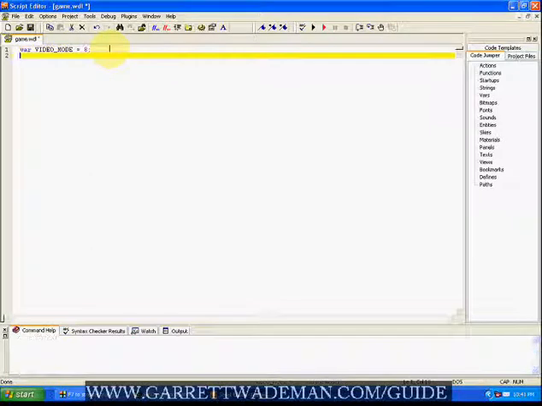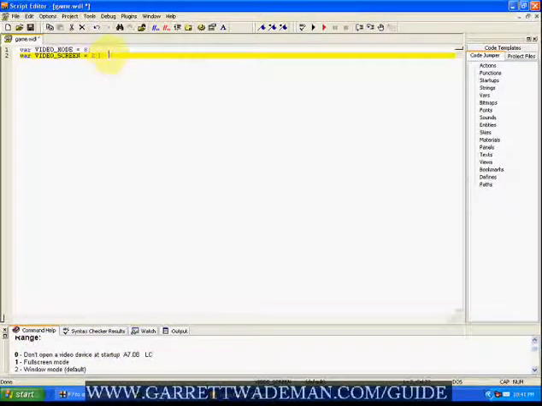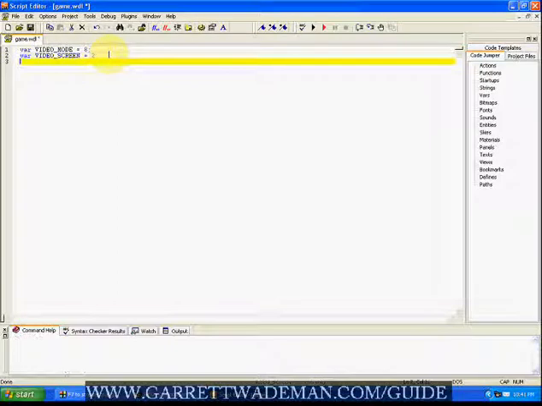So 8, end with a semicolon. The next variable we need to declare is going to be the video screen mode, which means is it going to be in full screen mode or is it going to be in a windowed mode? I'm going to put it in a window mode, so I will type in variable video underscore screen equals 2. That means it's going to be in a window mode, and you'll see below if it's 1, it's in full screen mode, and 0 does not open a video device. Usually for 0 you might want to use that if you're running as a server.